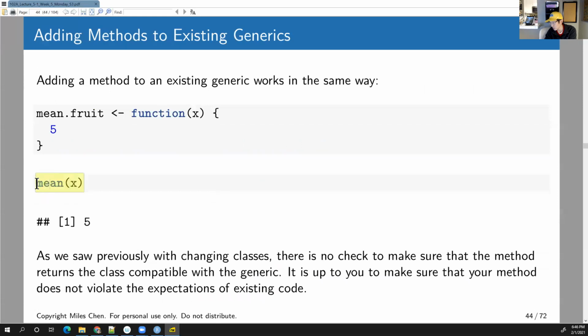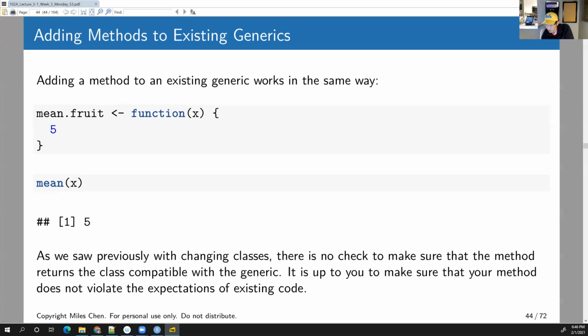And so when it says, what's the mean of x? R says it's 5 because it finds this function mean.fruit. Okay. And again, there's no check. R doesn't actually check to see, does this even make any sense, right? It just says, oh, okay, mean.fruit. Yeah, there we go, right?